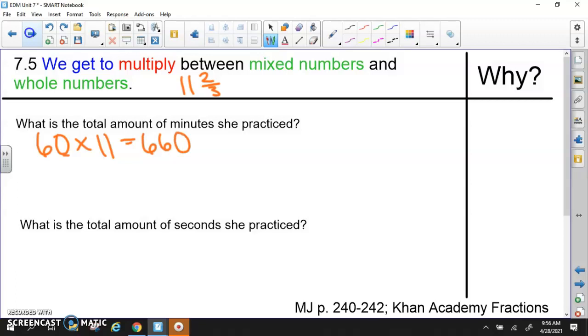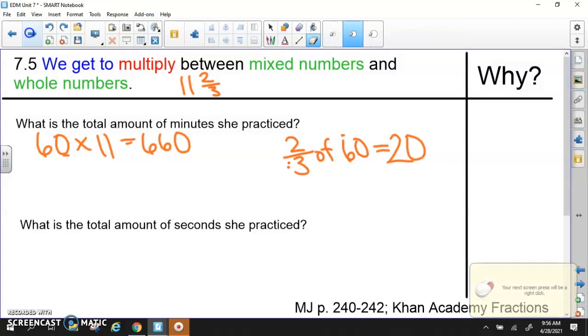Place that 0. Great vocabulary right there. I appreciate that. And then the other part is like, what's 2/3 of 60, right? I know that if I divide 60 by 3, or 6 by 3, is what? What's 6 divided by 3? Yep, so I'm taking this 6 and dividing it by this 3, right? That's actually just 1/3. So I'd have to do what I come up with here.